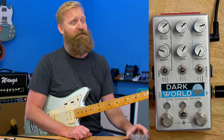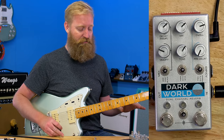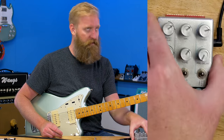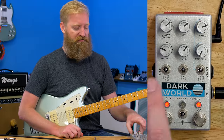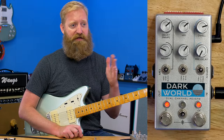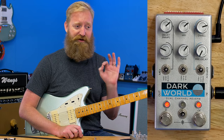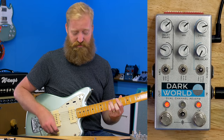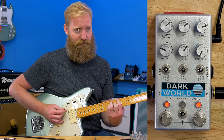It is absolutely ridiculous, but the setting I tend to use the most on here is this. Both of these together. And what's going on is the octave for that shimmer reverb is ramping back and forth. And there's something very different and special about the shimmer reverb that I'll show off in a bit after I show off, you know, what it sounds like on my preset here.